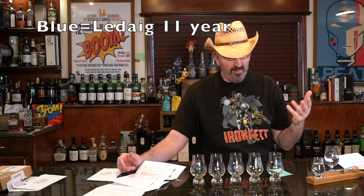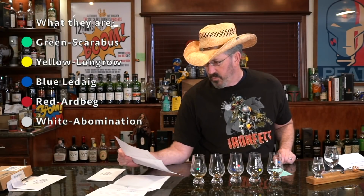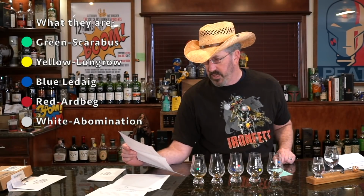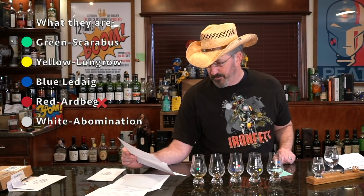So knowing that, again, I can adjust my picks. Well, I've already adjusted what I believe is the Abomination over to last place. Yeah, boy, that nose is still deceptive. Something's off there. They're still good, though, which is what's crazy. It's just a little off. All right. Wow, the Scarabus NAS Islay, I think, is going to be the red. I think the Ardbeg's the green.